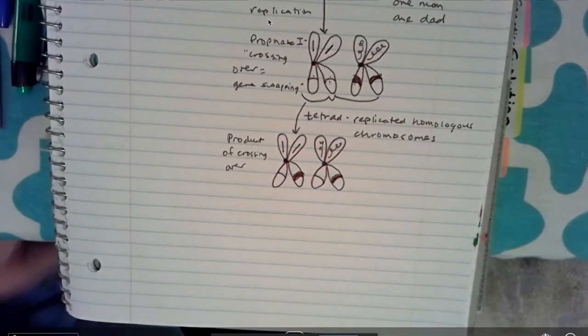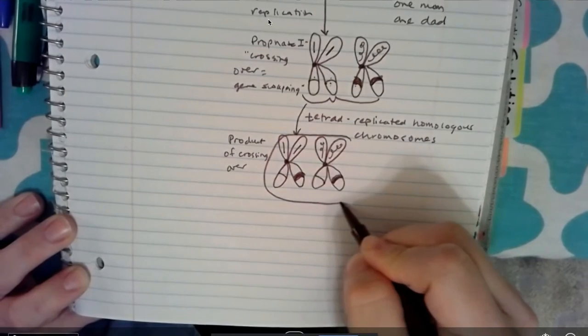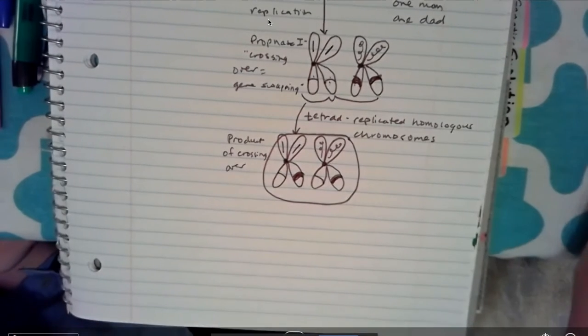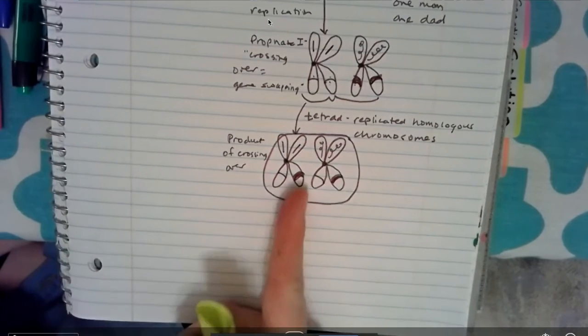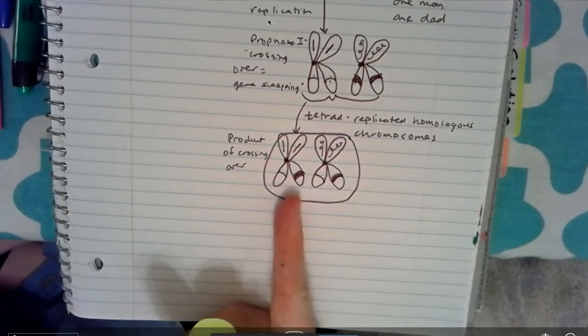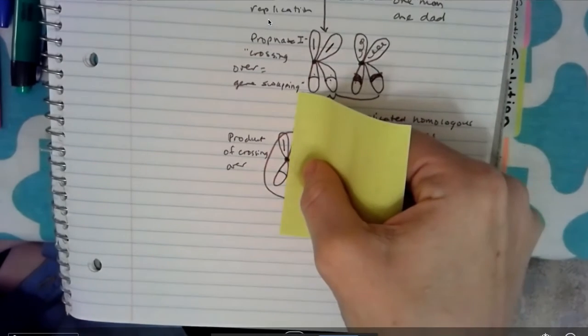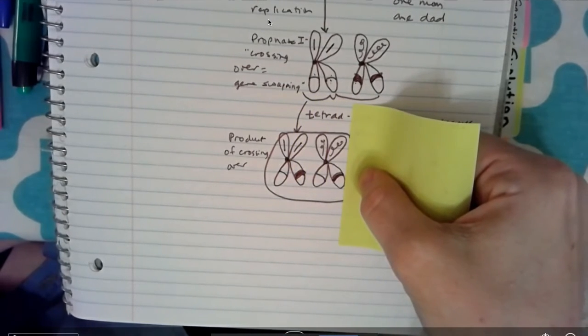Okay, so this is going to be meiosis rapid fire. Let's go ahead and just bring it back to the cell. Let's draw a circle around it. Okay, so basically, if you can visualize what I'm about to show you, then you can see any meiosis diagram and understand it. So basically, from this cell, you are going to make 4 sperm or 4 eggs. And each chromatid has to go to one of the sperm or one of the eggs. So this will go to sperm number 1. This one will go to sperm number 2. This one will go to sperm number 3. This one will go to sperm number 4, or egg just the same.